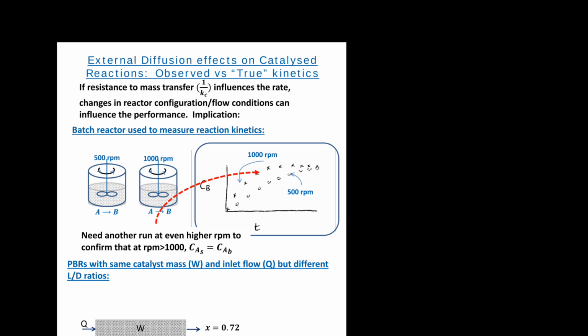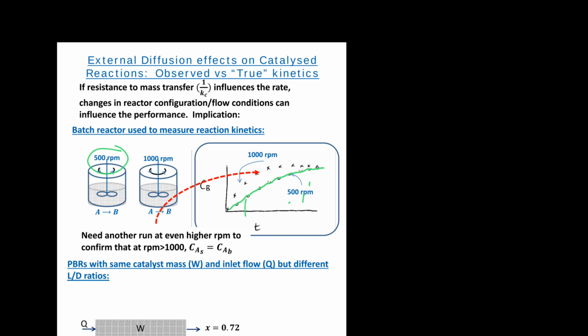So this researcher, for instance, considered just this reaction where A goes to B, in a batch reactor. All parameters were kept constant except the stirrer speed between two different runs. So it's at the same temperature with the same initial concentration of reactant A. At the lower stirrer speed, 500 RPMs, the formation of B was monitored by taking samples at different time periods, and this profile was observed.